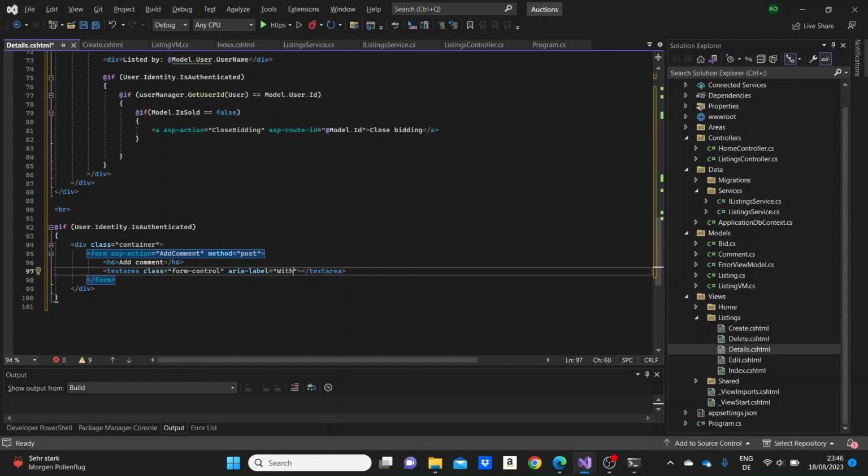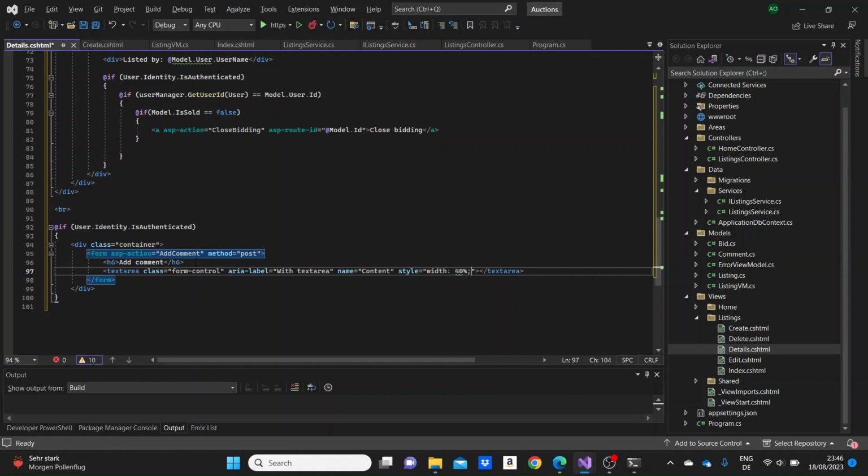And this aria-label with text area. And the name of this text area we'll put to content so that we can connect it to when we'll create later the comment as an object.